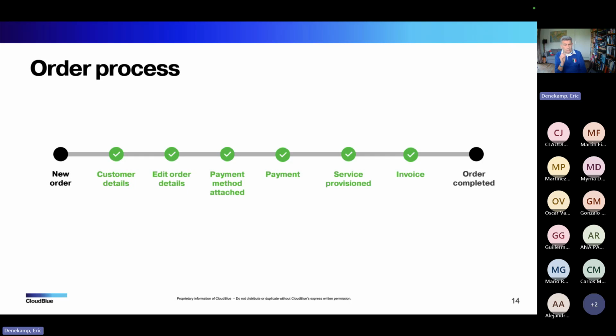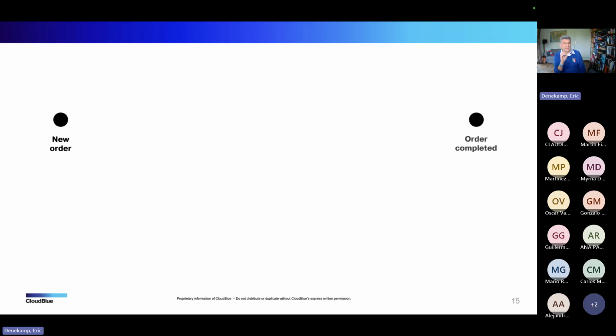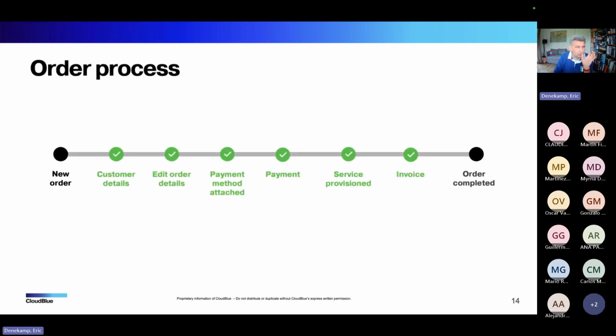Thing is that along the way, things can go wrong, of course. So what you see here now are the, let's say, under the hood statuses that the system will see in each stage, because what we see here are, I would almost say, stages in the process.